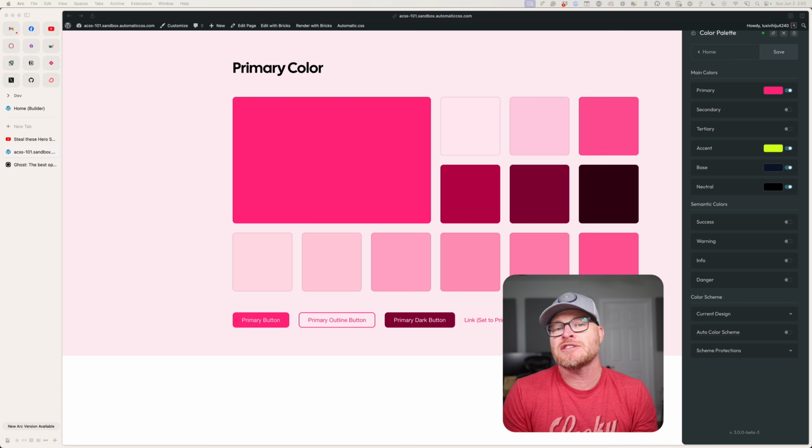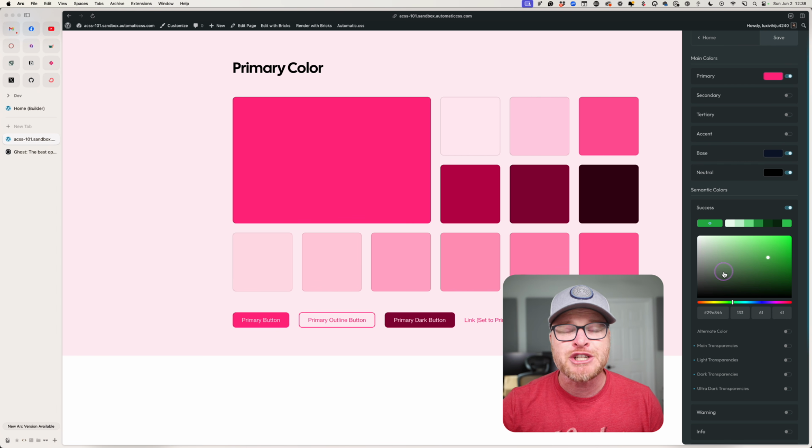Semantic colors are colors that we define for specific situations that happen on websites and in applications, and that are kind of defined industry-wide. For example, a confirmation message that might have a background and text colors and all of that to go along with it. And traditionally we use green because green means go, green means good, green means success.